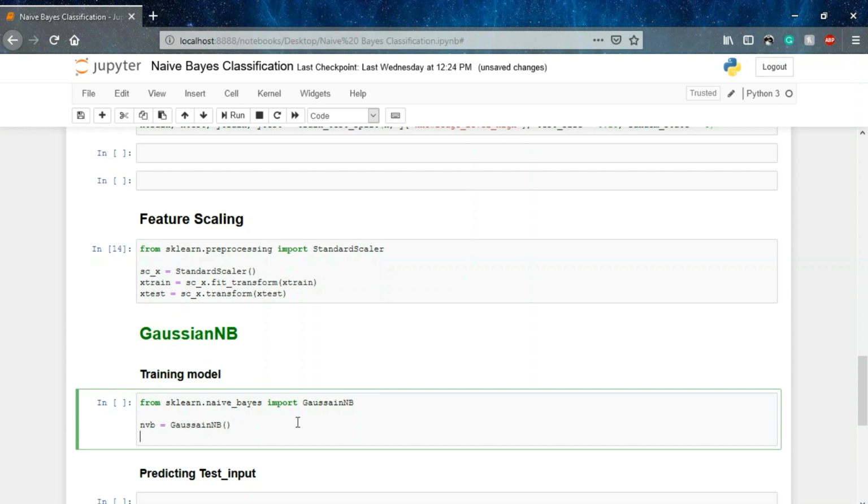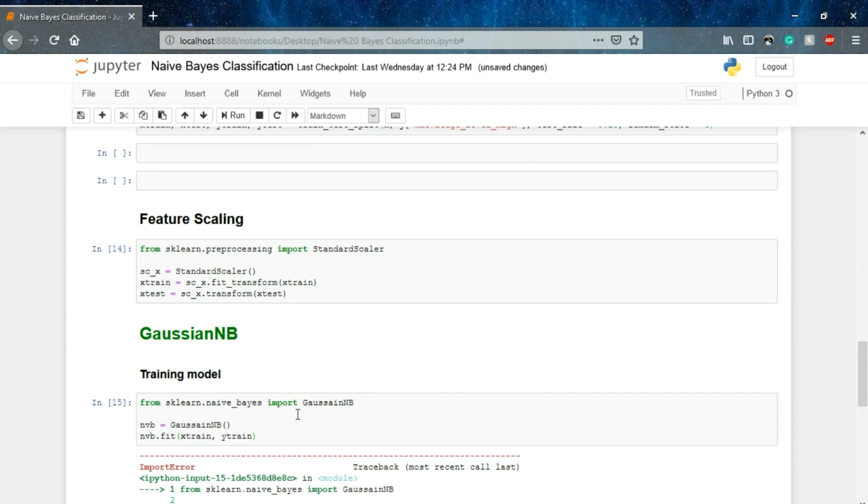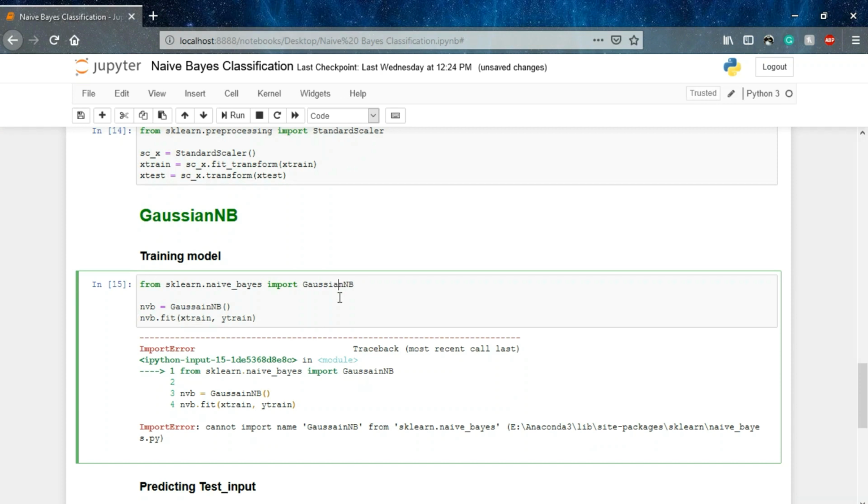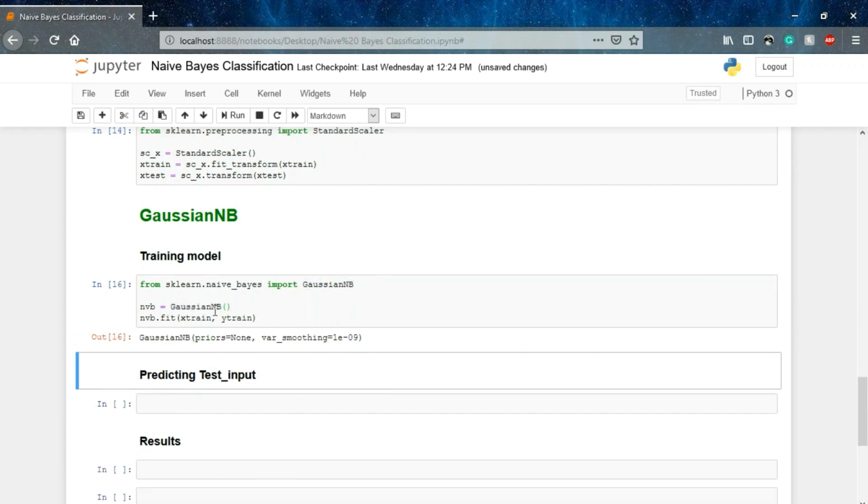And now we'll train our model. So we'll say NVB.fit(X_train, Y_train). Okay, I made a spelling mistake actually, so it's GaussianNB, right? So we have trained our model.